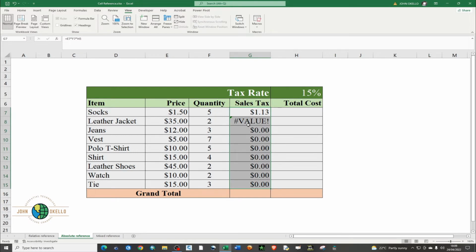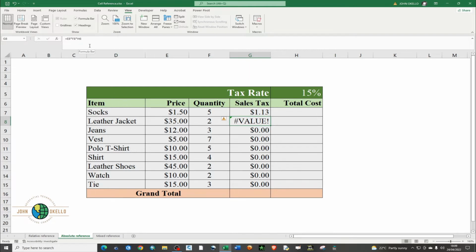If I drag down, realize that the result we're getting is not what we expected, because this is relative cell referencing. If I click on this error, the value error, we realize that the formula has E8 as the price of leather jacket, and F8 as the quantity. That's right.